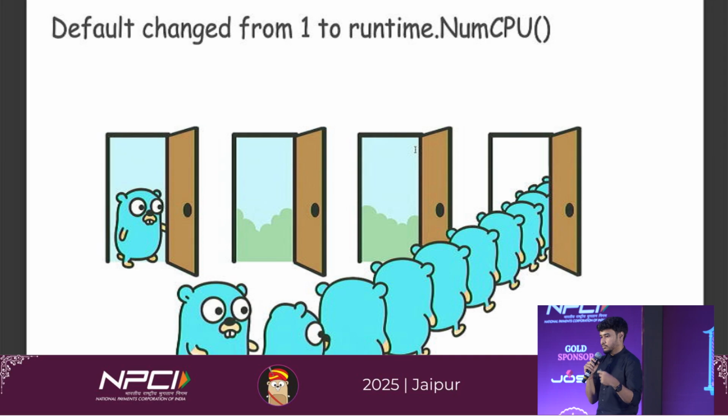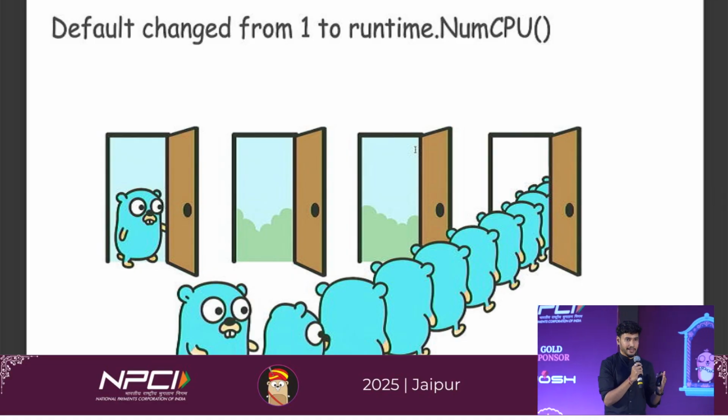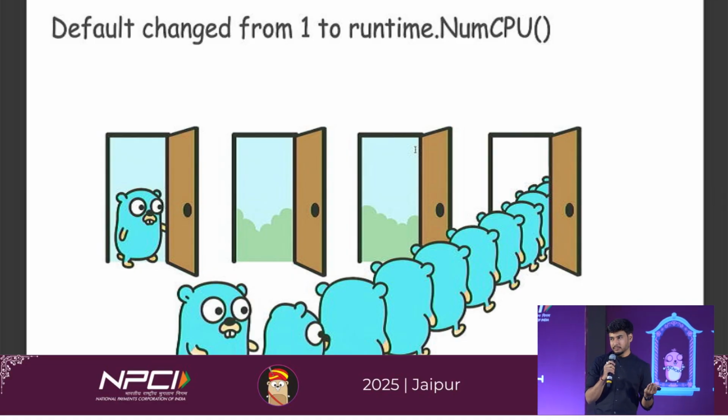Right. So from the image, you can see that the CPUs are open, the doors are open, but there is a queue in only one of the doors. Well, the problem is load balancing. So in some cases, the CPU wasn't getting fully utilized because the scheduler wasn't allocating Go routines to every processor equally. As a result, imagine an engineering team, right? Where 2 people are doing all the work and the rest of the people are chilling in the cafeteria.